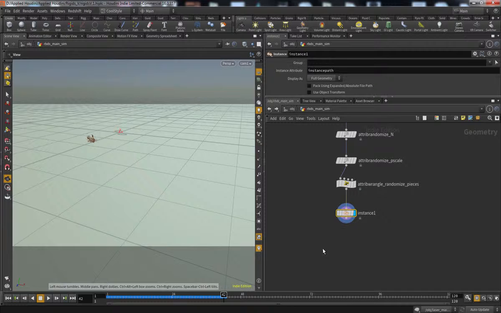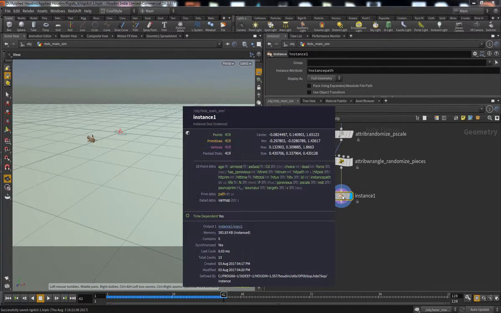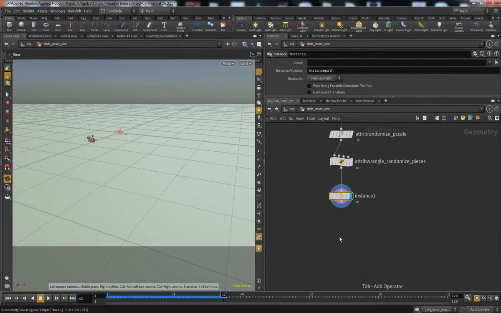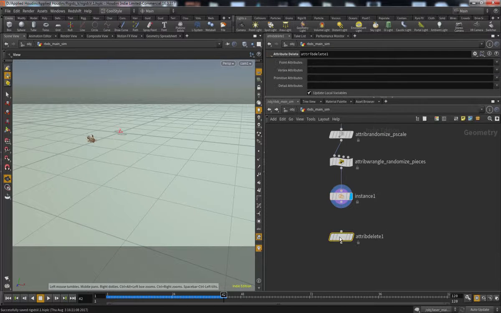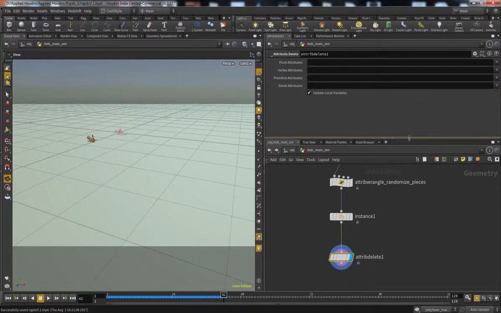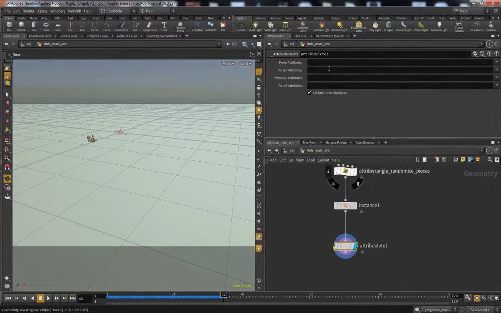So we've got that. It's got a lot of attributes on here from the particle sim that we should get rid of for cleanliness because they might interfere. I do want to keep some of them. So let's just delete everything, but I want to keep around stuff that makes sense for us to use later.